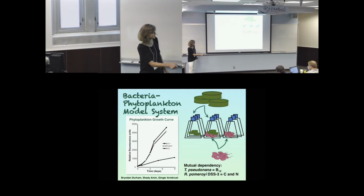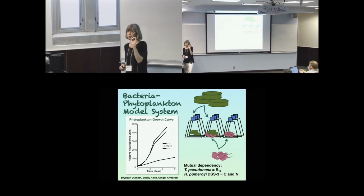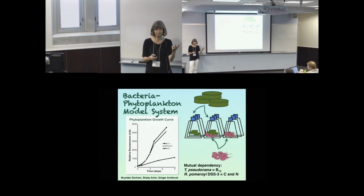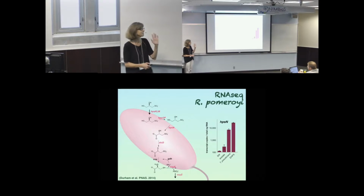Okay, so I'm going to just really tell you the data now from the perspective of the bacterium. So it's got about 4,300 genes in its genome, and very simply we just took the RNA-seq data and we just arranged all of the genes in a big table, and up at the top are the ones that were most highly upregulated when that bacterium was growing together in this mutual arrangement with the phytoplankton. And so what happened is, way at the top of the list is a series of 9 related genes, and I'm showing you those here with the other ones that are bright pink and bold.